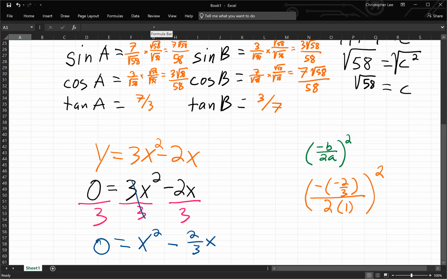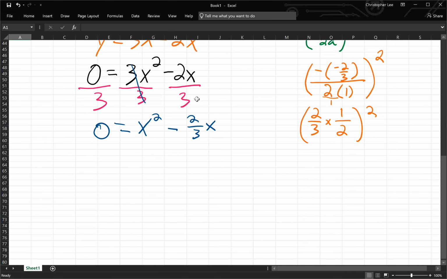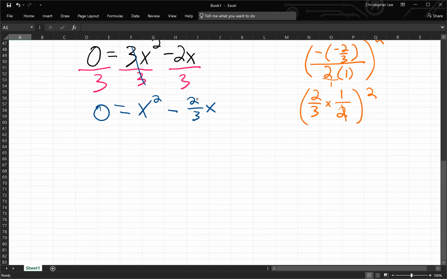So let's simplify that down. Negative times negative is positive. So that's like 2 over 3 times, this is like 2 over 1. So 1 over 2 squared, right? Now, if I want to multiply these out, right, these will cancel. This will give me 1 over 3 squared. Let's call that 1 over 9, right? When I have that 1 over 9, I'm going to add that to both sides of the equation. So plus 1 over 9, plus 1 over 9, right?